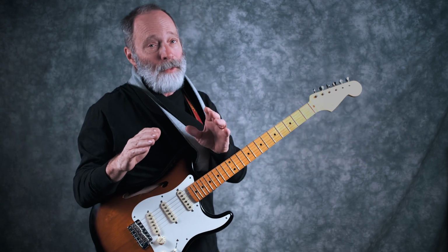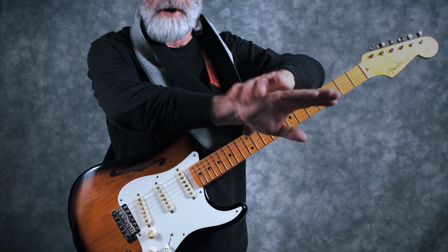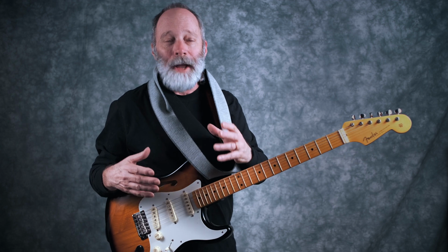In 2 days' time, though, I'm going to be having minor surgery on my right elbow, and it's going to take this arm and hand out of commission for a short period of time. That's what the doctor says, so I'm believing him, and I won't be able to use both my hands to practice guitar. But I'm not going to stop practicing. Instead, my plan is to focus on my left hand. And this is what I want to share with you today.